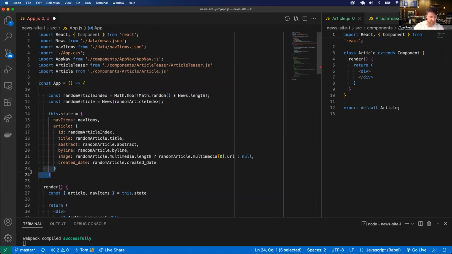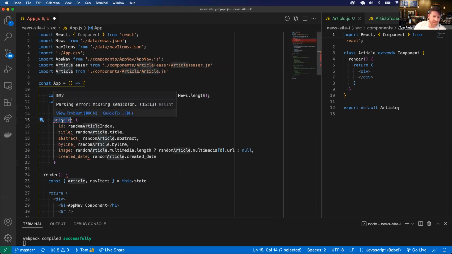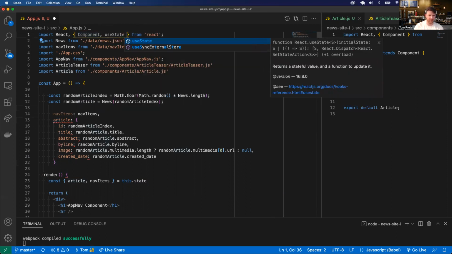All right, I don't need this state anymore. Let's see how this is going to work. But we have state here, article. So we're going to have to use the use state.